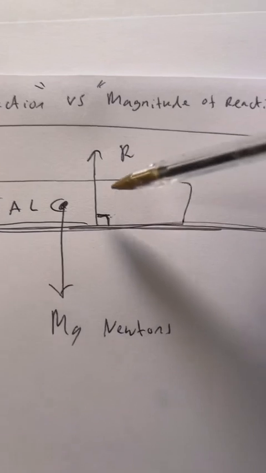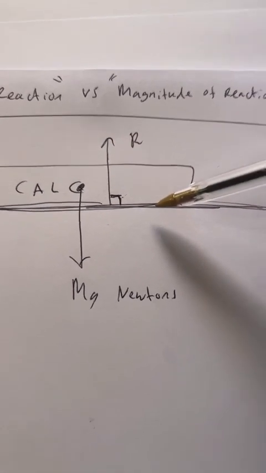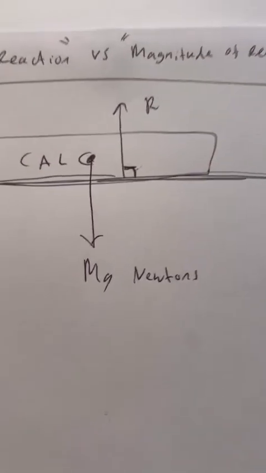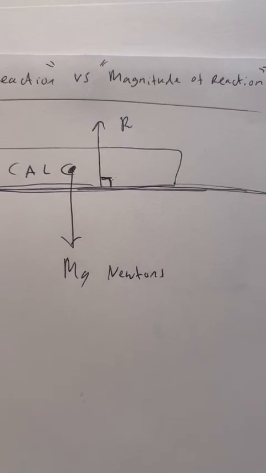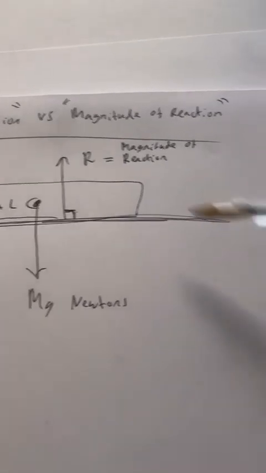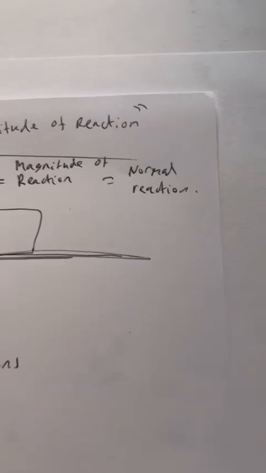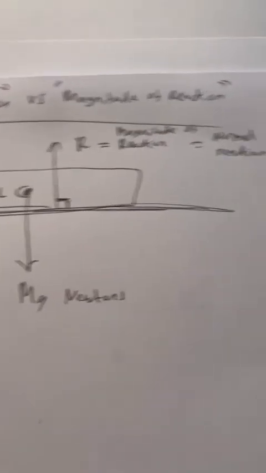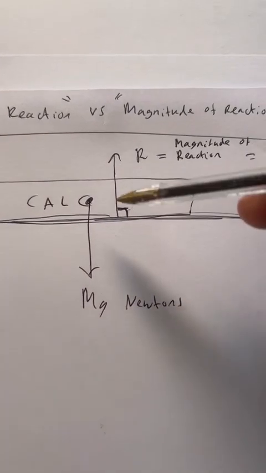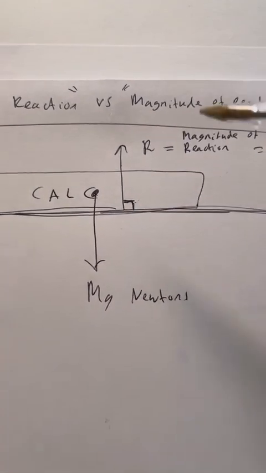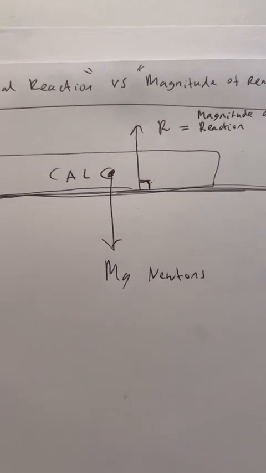Now it just so happens that this reaction force is perpendicular to the surface from which the reaction force came. And we use the word normal in maths for two lines which are perpendicular, normal lines, which you would have seen in pure maths. So in this example, not only is this R the magnitude of the reaction force, it's also the normal reaction force too. So in this example, the normal reaction is the same as the magnitude of the reaction, right? Literally just that reaction force there. It's the only reaction force you have on the diagram from the table, and that is the magnitude of the reaction force.